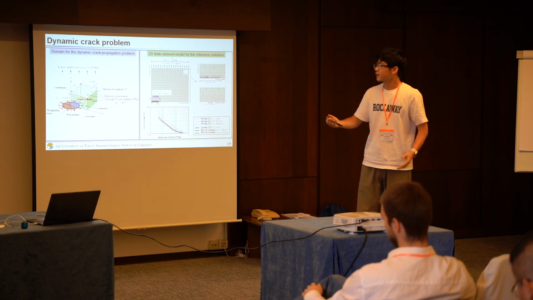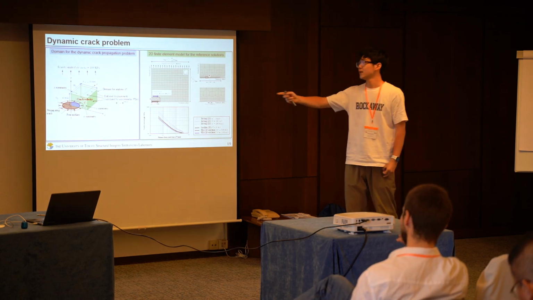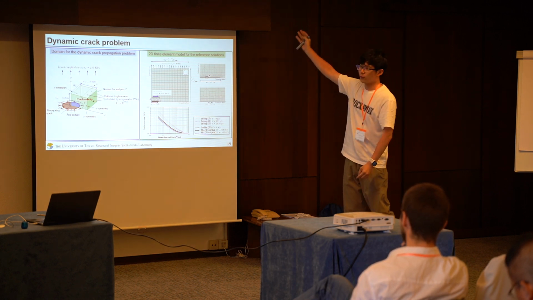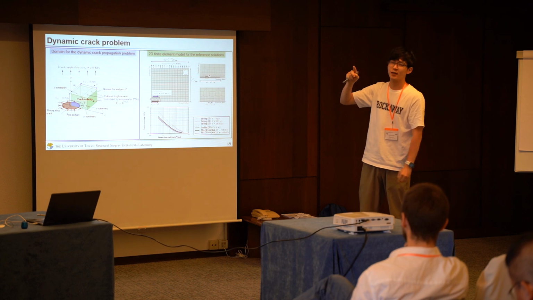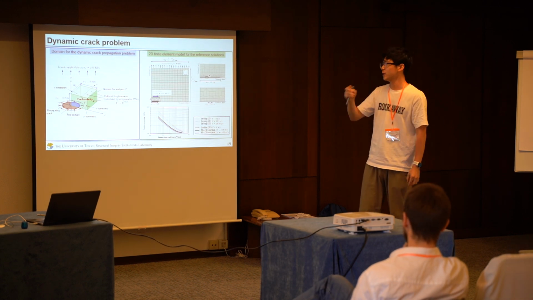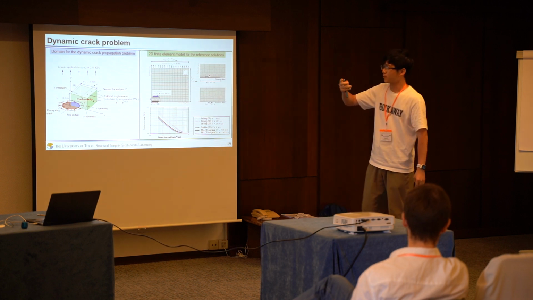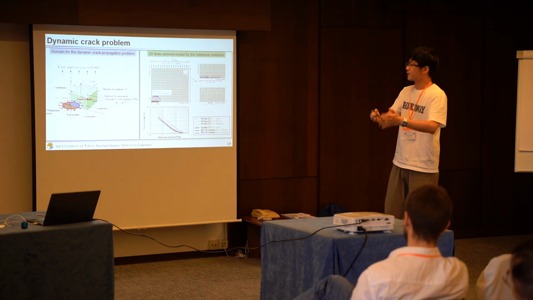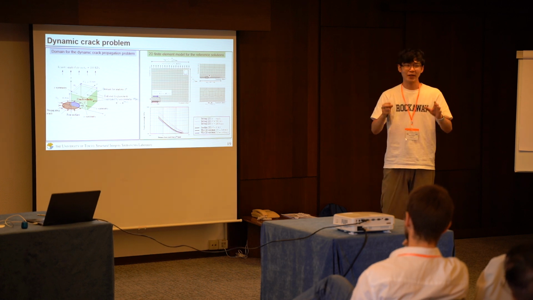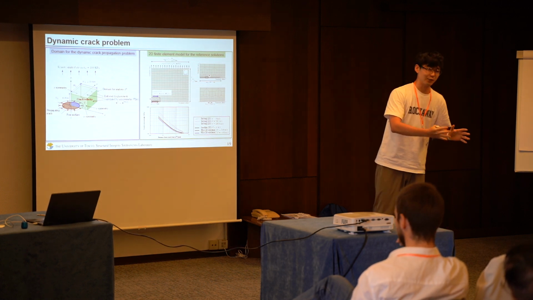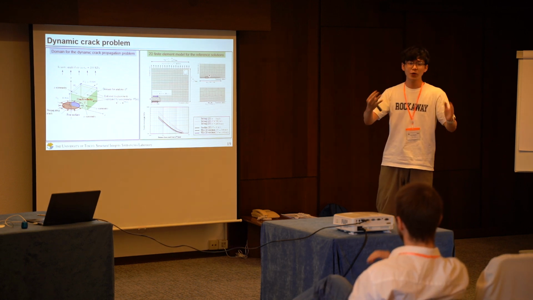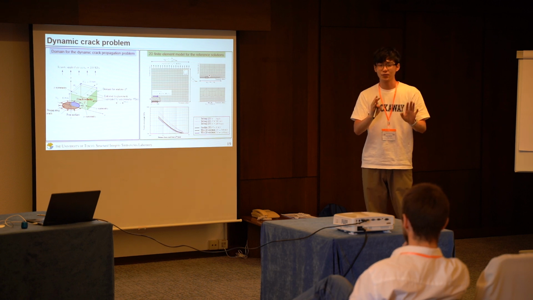Next, we need to verify our strategy in the dynamic crack problem. The conclusions we just got from the static case, the number of recursion equal to 4 and delta theta equal to 3 degrees, will also be applied to the dynamic crack problem. But the difference between the dynamic and the static is that in the static case, the analytic solution is already known, so we can use it as a reference solution to compare. But in the dynamic crack problem, there is no analytic solution.